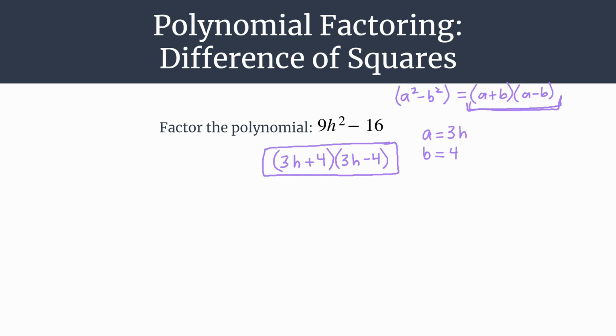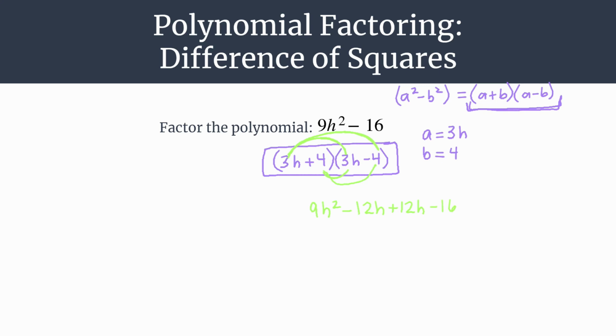Now, if you need to be persuaded that this is correct, go ahead and multiply these two binomials to make sure you get back the original polynomial. So use the acronym FOIL, and that'll tell you which terms to multiply in which order. Take the first two, the F stands for first. So we have 3h times 3h, that's 9h squared. Then multiply the outer two, that's the O in FOIL, that gives us minus 12h. The inner two terms give us a plus 12h. And then the last, minus 16.